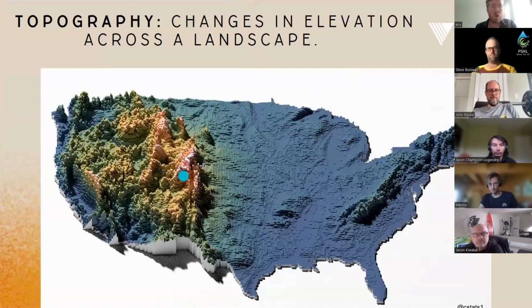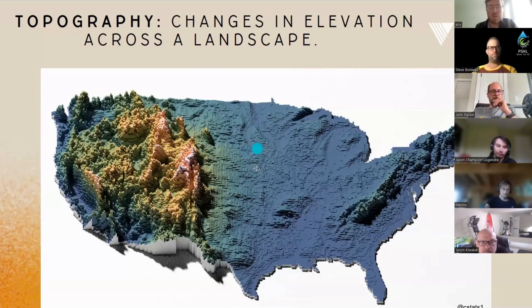And then we have topography. Topography relates to changes in elevation across the landscape. This is a topographical map. It's more of a design that represents the different topographies across the United States of America, just to highlight how every different part of this landscape has a different elevation. It's at a different height above sea level, and this topography is represented on maps.